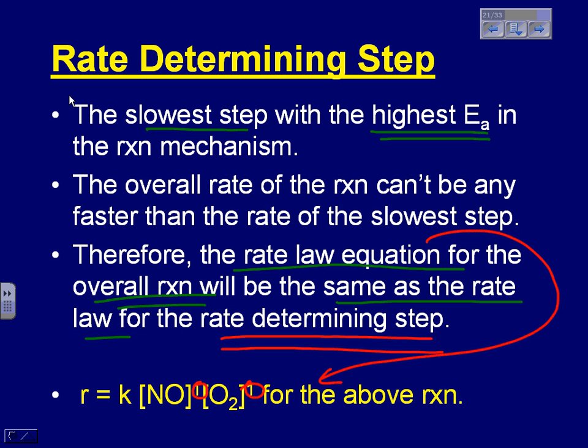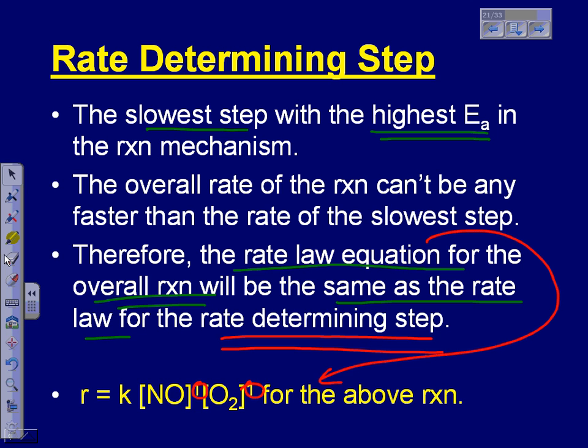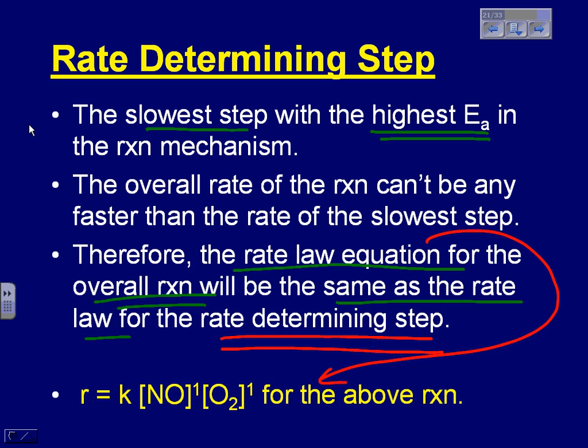So what we've been talking about here is the rate determining step, the slowest one. It's got the highest activation energy. And if we want to determine the rate law, we can get it right from those particular things. And I'm going to erase away that marking so that we can take a look at that. Let's take a look at those ones. All right, I want to make sure we can see the ones.